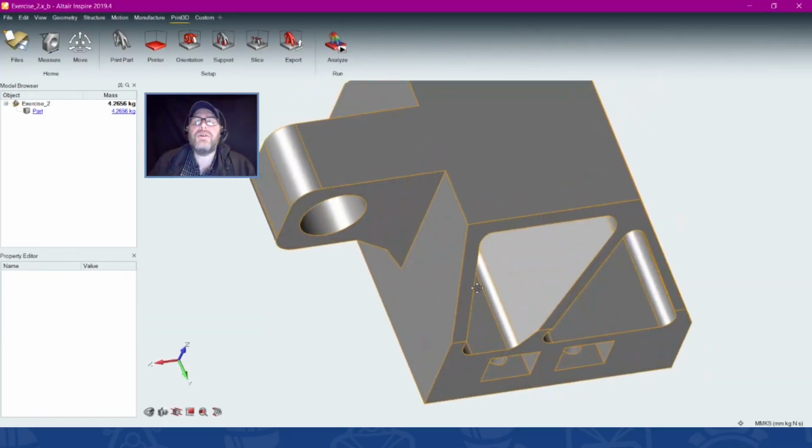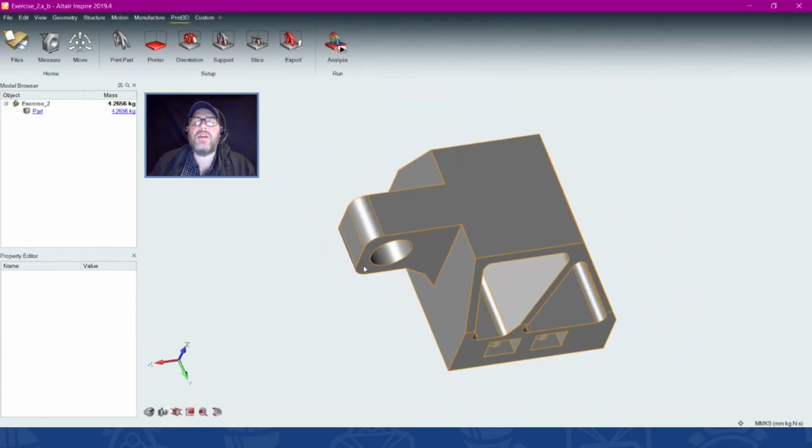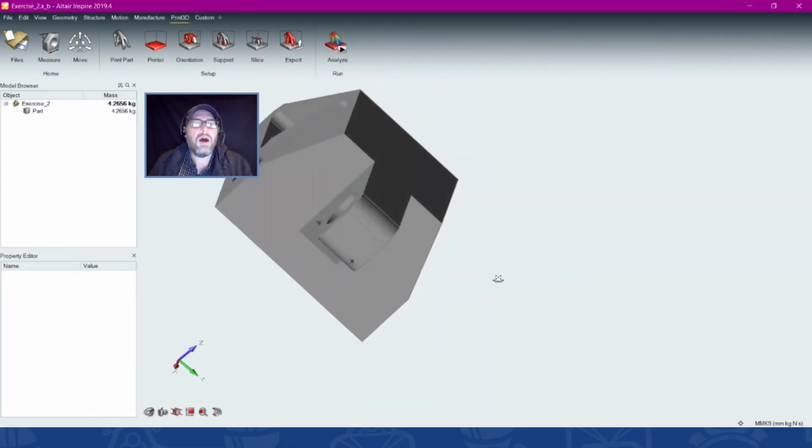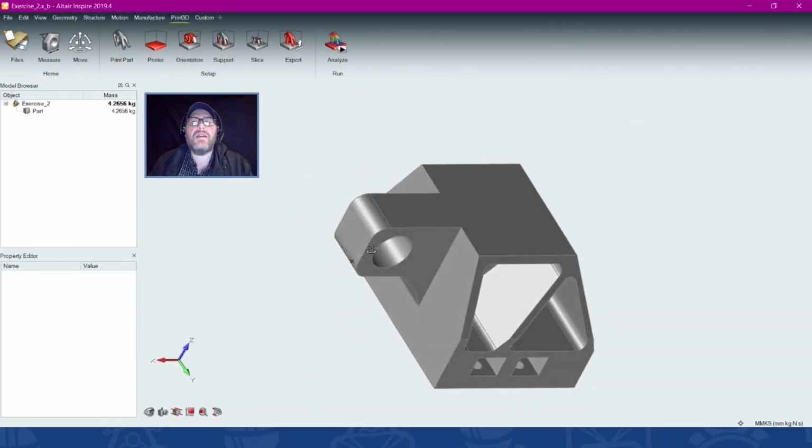So this part right here, this is an aircraft door hinge bracket. In fact, if you remember back to that slide that we showed, this is the bracket that allows that aircraft door hinge to work. Two of these get mounted on the frame of the aircraft, two of them get mounted on the door of the aircraft, and the hinge is going to go between them, and that allows that interesting behavior of an aircraft door, where it opens, comes in a little bit, turns to the side, and then goes and rests against the side of the aircraft.